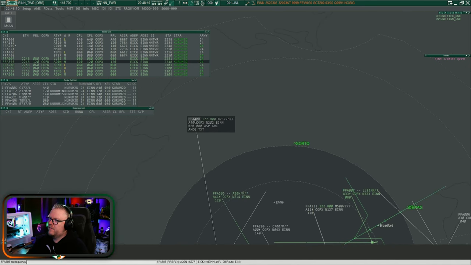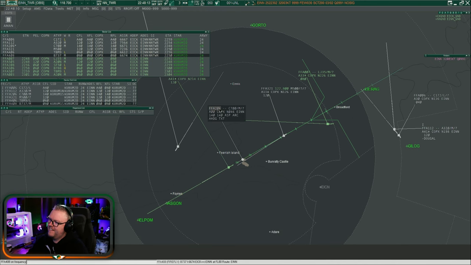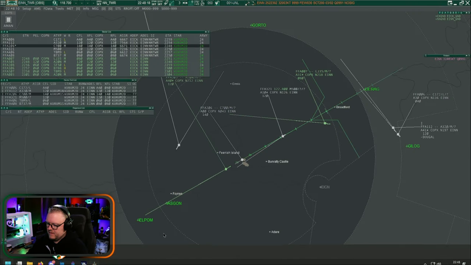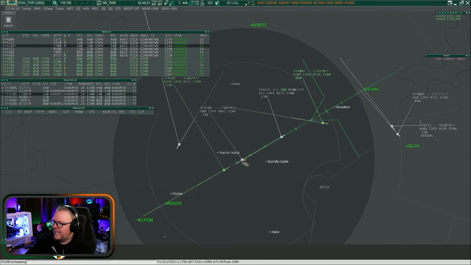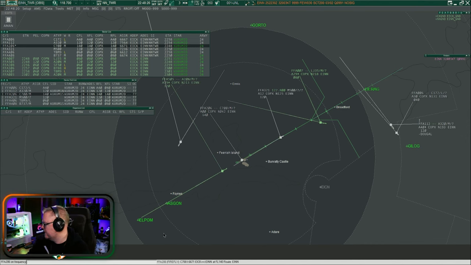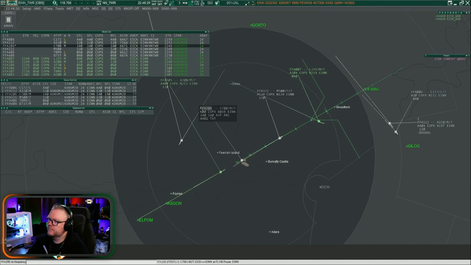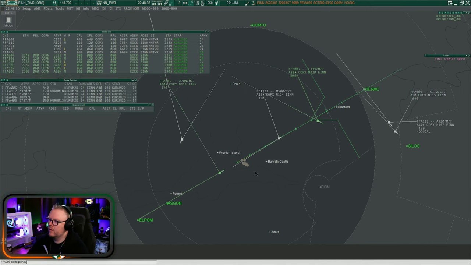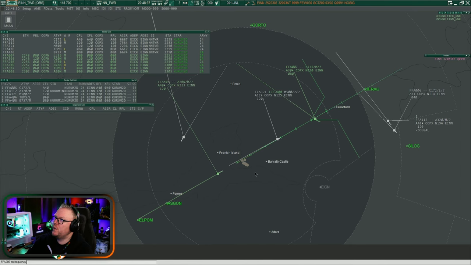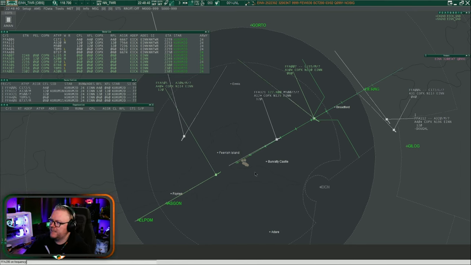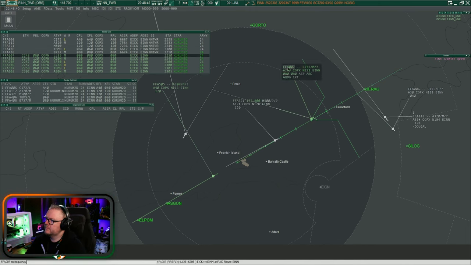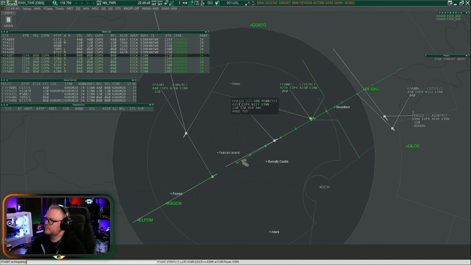505, he's gone around. 408, he's gone around. 206, is he down? Yeah, he's down. Firefly 206, welcome to Shannon, vacate on Alpha. Contact Shannon Ground, 121.8. Bye-bye. Vacate on Alpha, contact Shannon Ground, 121.8. Firefly 206. Firefly 321, winds 320 at 3 knots, runway 24, clear to land. Firefly 321, clear to land. Fully established, ILS 24.